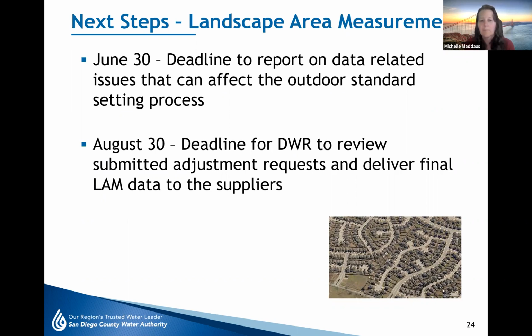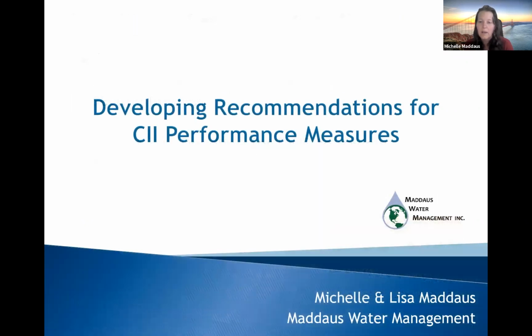That's where we're going next. So this kind of wraps up the landscape area measurement portion, but then we are going to be covering 3 additional topics today. We're going to be covering the commercial performance measures standard. That will be next. Then we're going to cover water loss. And then we are going to do a bonus material, depending on how our discussions go, on residential, and then kind of a nice wrap up. And then we'll have a roadmap of all the different meetings.